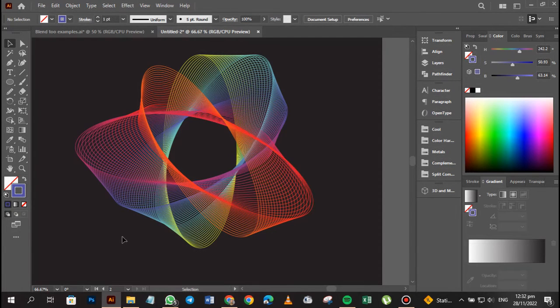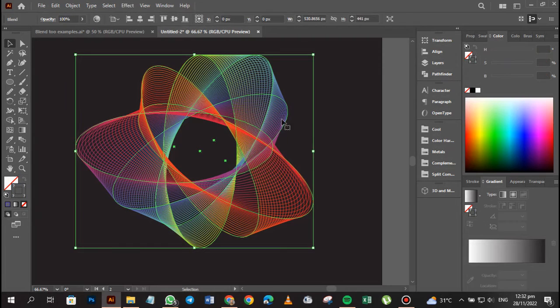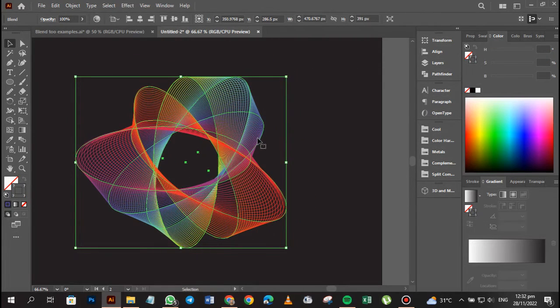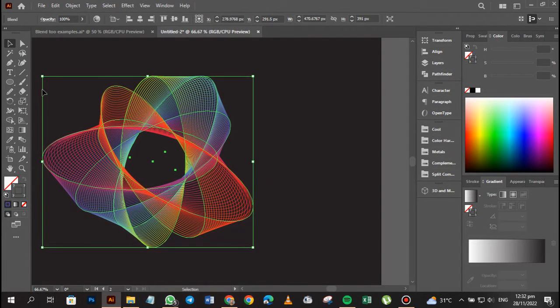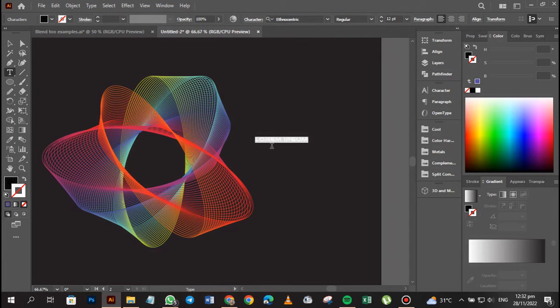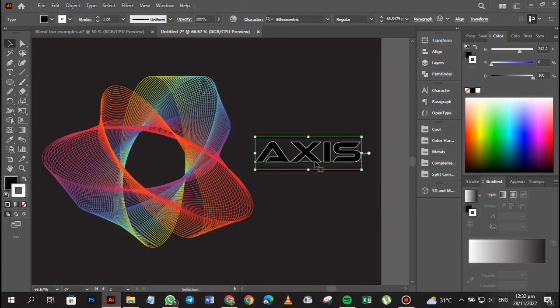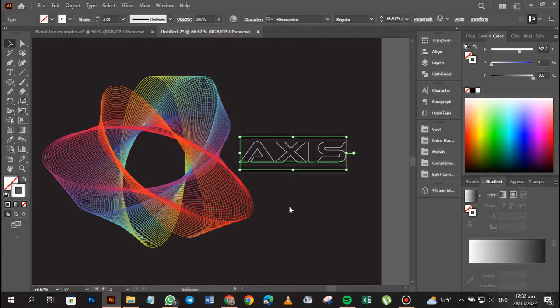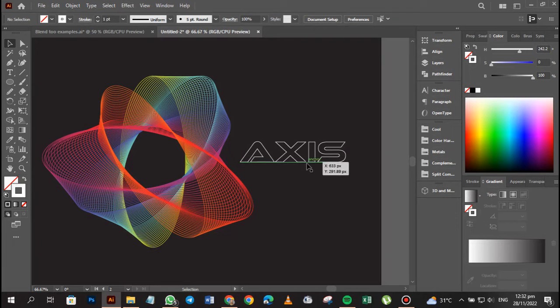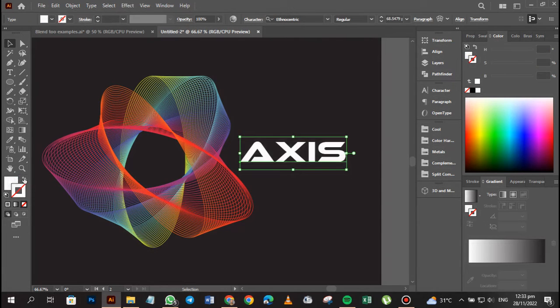Now I'll double click outside. Now you can see the entire effect coming to life. Let's reduce him and then shift him here to the side. And then we just type whatever we want to type here. Let's give him axis. And then change it to white. You can just give him stroke without fill. So we just have this axis. Or if you want to swap it, you just go ahead and swap it to the fill. And come here to the color.